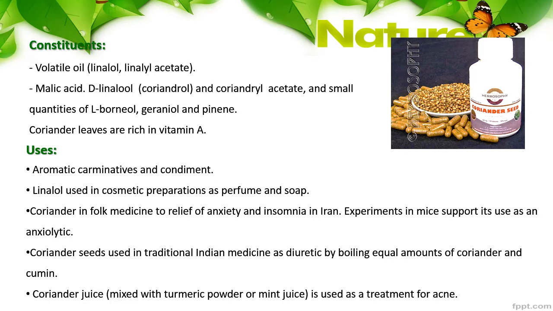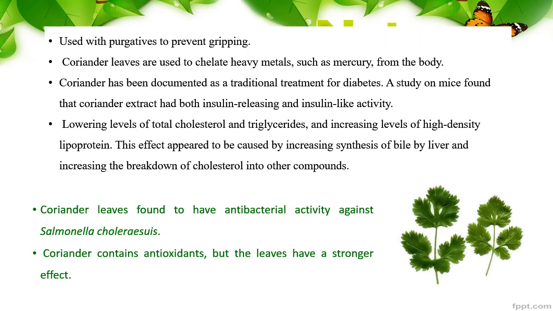Coriander is used in folk medicine to relieve anxiety and insomnia, especially in the folk medicine of Iran. Animal experiments support this anxiolytic effect. Coriander seeds or coriander fruit are used in traditional Indian medicine as a diuretic, especially when boiled with equal amounts of cumin. Coriander juice of the green leaves, especially when mixed with turmeric or mint juice, is used for treatment of acne vulgaris. Coriander is also used with purgatives to decrease griping.